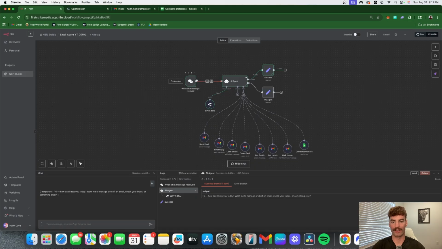Right now I just have it connected to a chat trigger node so that we can tell it to do stuff. As an example, we'll say, send an email to N8N asking how his day was.